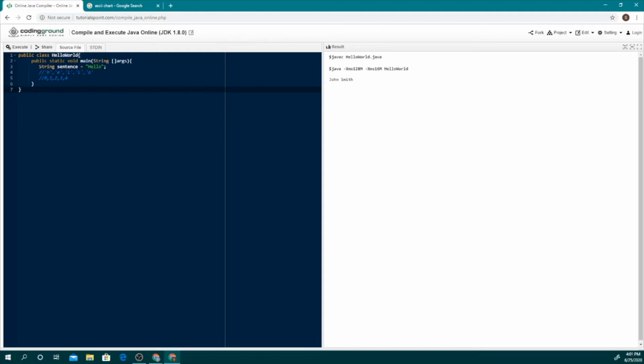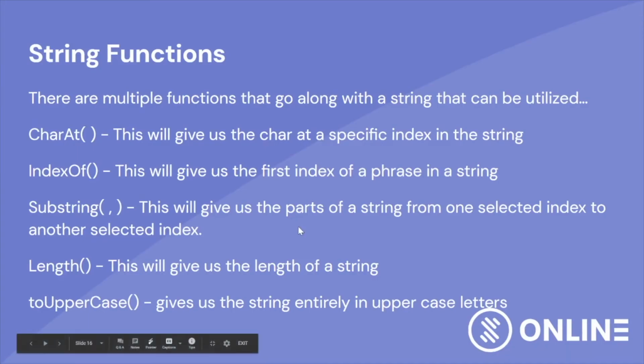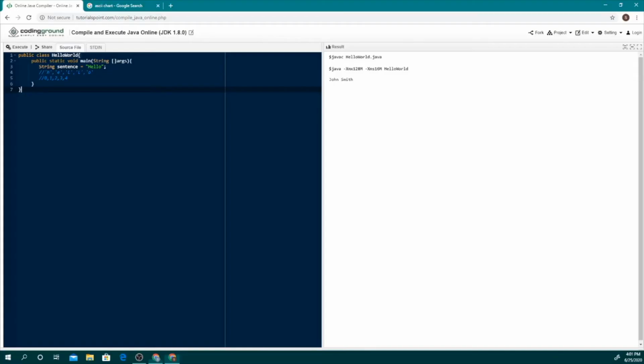Okay, so what does this whole charAt, what does this index return to us? Well, if we were to go back to this and assign a different string, and this one's just called string1 because I don't have a better name, then we can see different things.